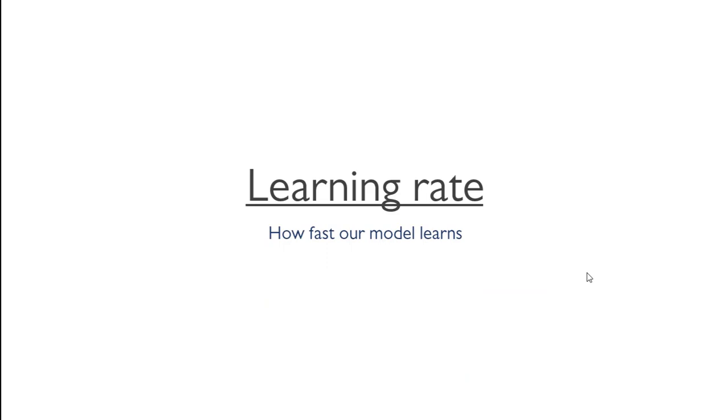Hopefully that gives you a clear understanding of activation functions, and we'll now move on to the final point of this video, which is the learning rate of a neural network, which some people refer to as the step size. The learning rate is a parameter of the neural network that controls how quickly our model will converge to a solution, or learn from the data we feed into it. This parameter often has a value between 0 and 1.